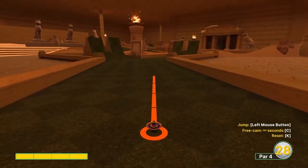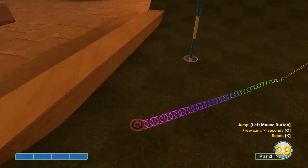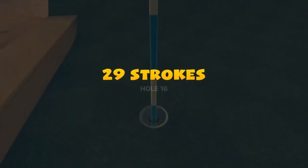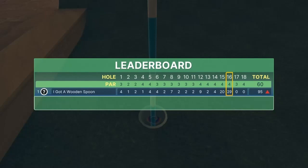Sixteen, full speed in between that big pot and the post beside it, jump as soon as you take off, jump a couple more times, and then jump one time at the end just to boost it enough to get there. That's a hard shot to hit too, but if you can pull it off, it's a hole-in-one.